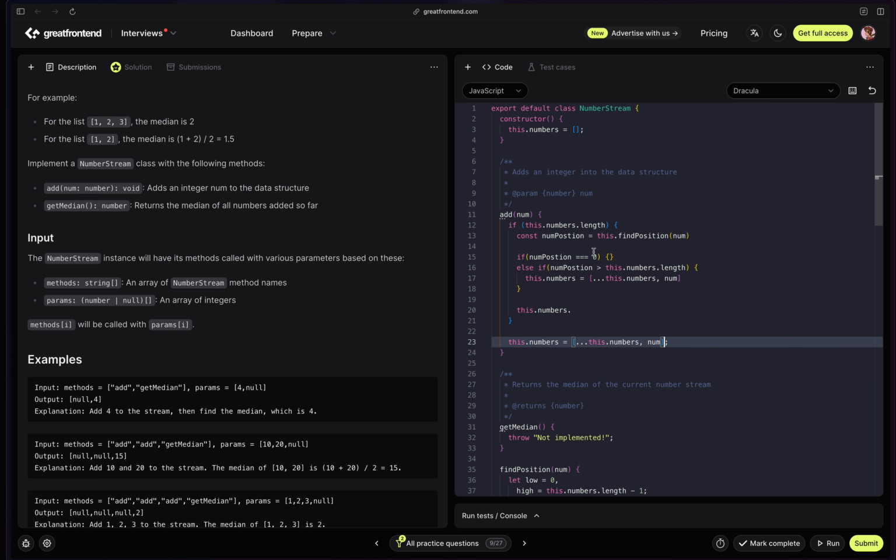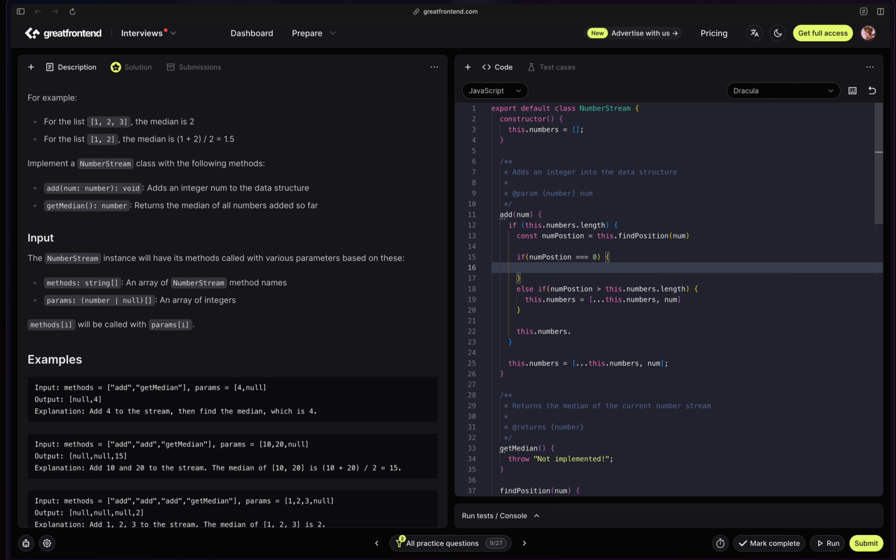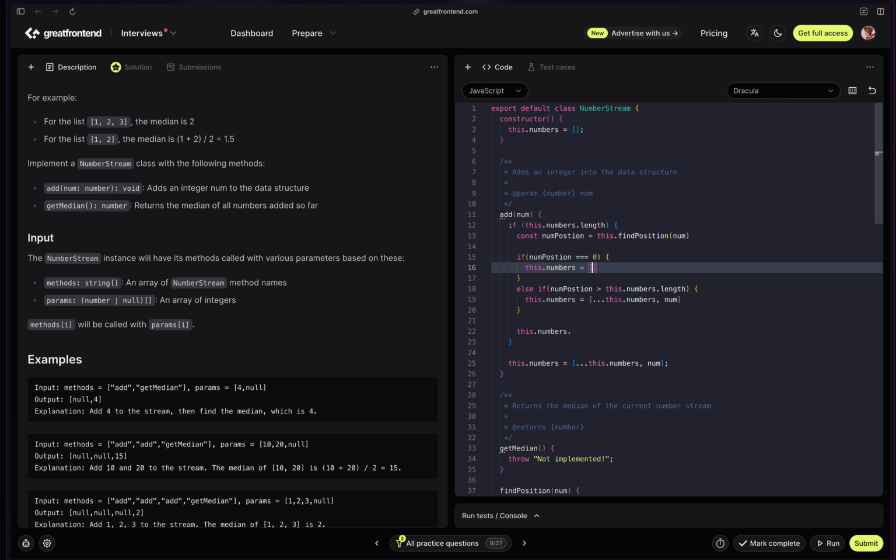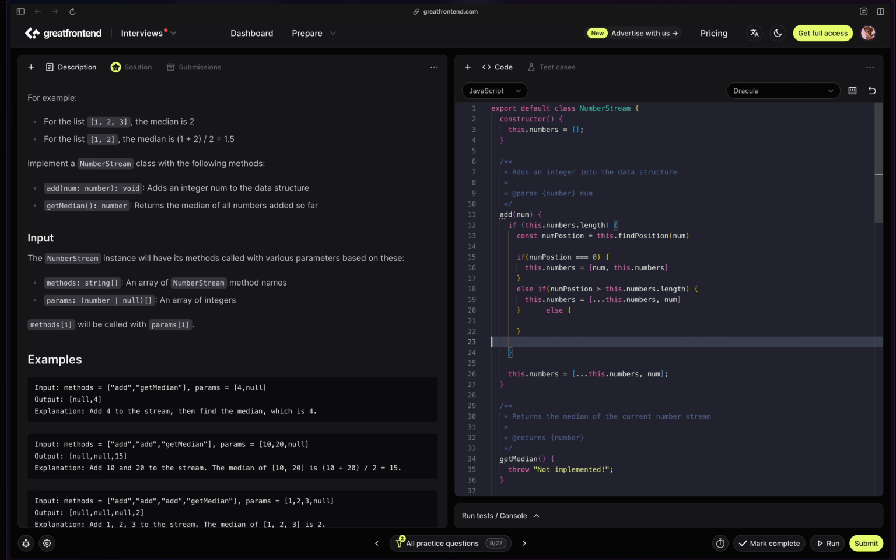Okay, and if number is 0, I think we might not need a splice at all. Else, what we need to do is this dot numbers.